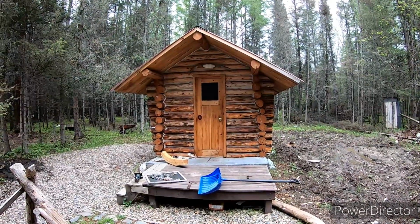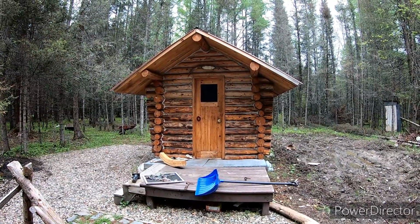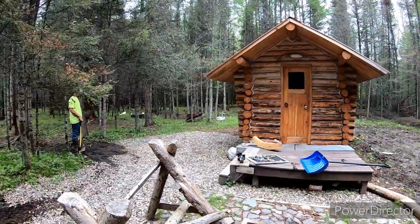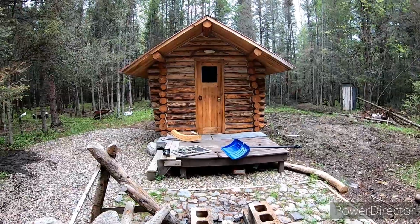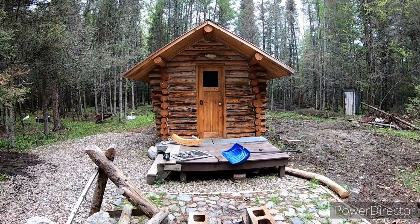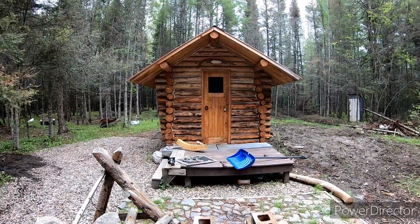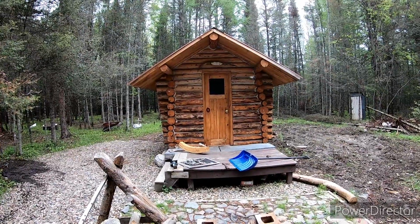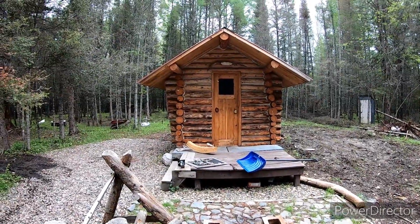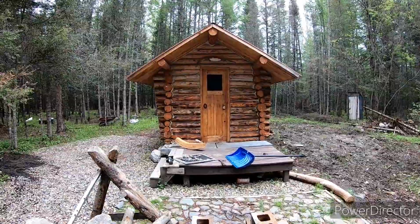Front door is white pine. My uncle helped him build that in his shop. But he kind of lives out here in the summer. We got a wood stove outside that just kind of gravity feeds hot air through a duct into the back. You can heat it up wintertime and it's not too bad, but he's got it pretty tightened up to keep the bugs out, chinked real nice, and it's not too terrible for summer sleeping. He says he sleeps much better in here in the summer than he does in the house. House is too hot, he says.